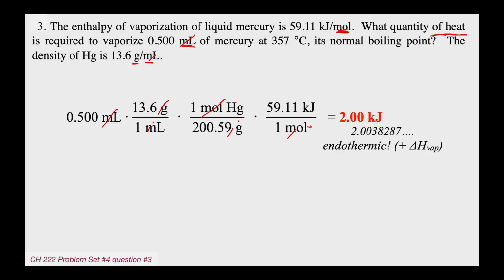So notice that you really didn't have to know anything about this problem, which is kind of funky, to get the right answer. Now, what this 2 kilojoule number is, that's the energy required to convert half of a milliliter of mercury into the gas phase. It's endothermic because liquid to gas transitions are always endothermic. It takes energy to make it happen. But notice you didn't have to do that. We didn't use 357 degrees Celsius at all. That's just the temperature at which this transition happens. All right, so it never really popped in here. And remember, like with all of these thermodynamic things, if you wanted to turn half a milliliter equivalent of the gas into a liquid, it would be the opposite process.